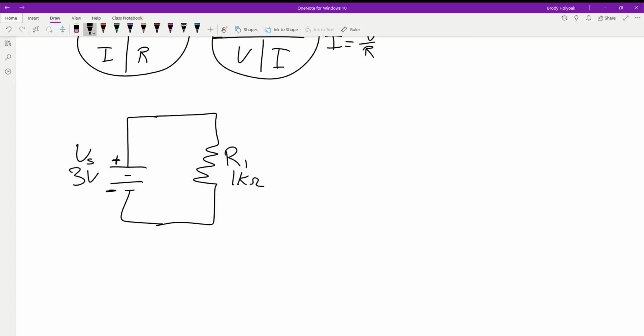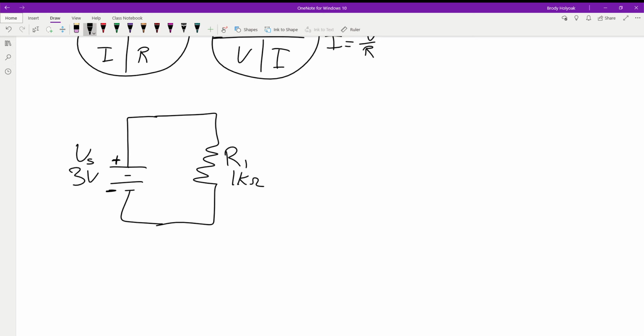One of the ways that we designate things in electronics is we use a subscript notation. So we indicate what we're talking about. In this case, a resistor, which we designate as R. The voltage supply, we're going to designate with a V. And then the subscript notation is where we put it in small letters underneath to designate what is what. So we have a voltage source, and we have resistor 1.